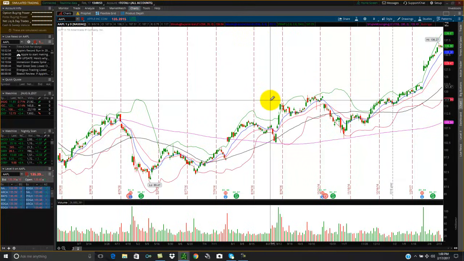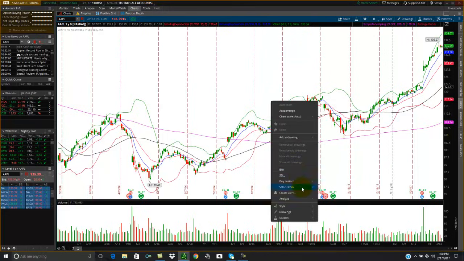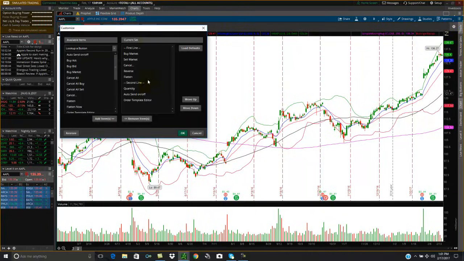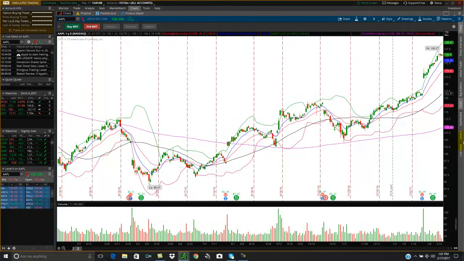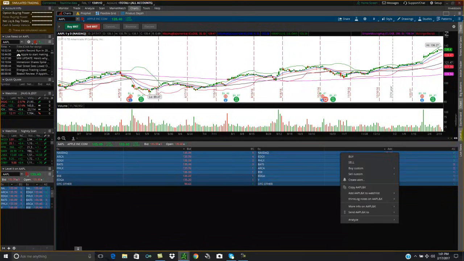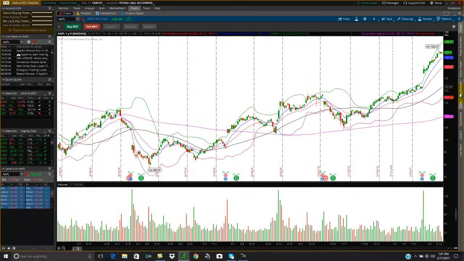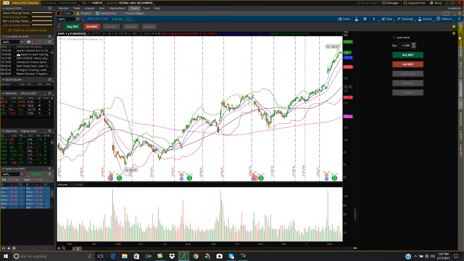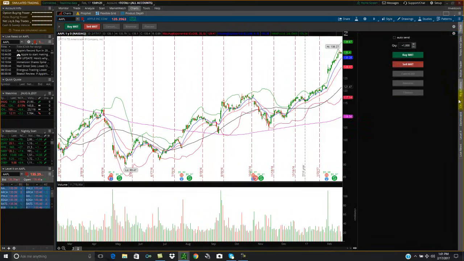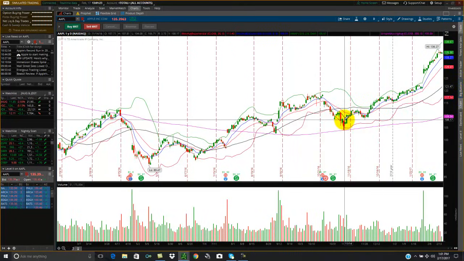I can go inside the chart, right click and buy or buy custom. I can go over here and click trade and have a trade window come up here. And I can go up here and click on this customization wheel and customize it the way I like it. I can click on level 2 here and make a trade there. I could also go up to big buttons and customize over here how I like it to make a trade with big buttons. And then now I'll show you active trader.